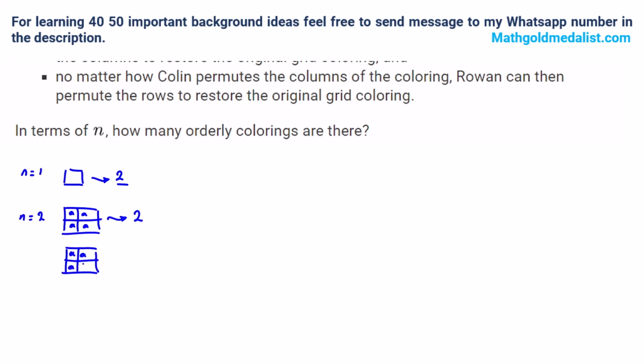Three of them black, for example. Without loss of generality, suppose it is this. If Rowan permutes these two rows, then we have this. Here we had 2 blacks, 1 black; now here we have 1 black, 2 blacks. If we want to permute columns, this one still will be 2 if you permute columns. So we cannot reach this one. By permuting columns, the number of blacks in this row doesn't change. So we can say this one is not good, 0.